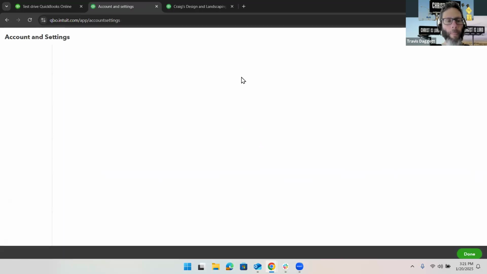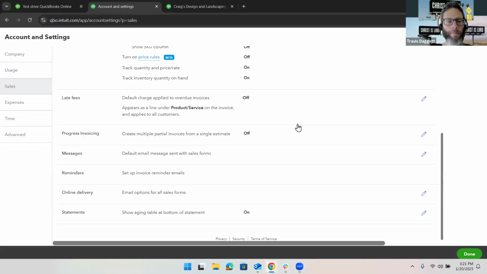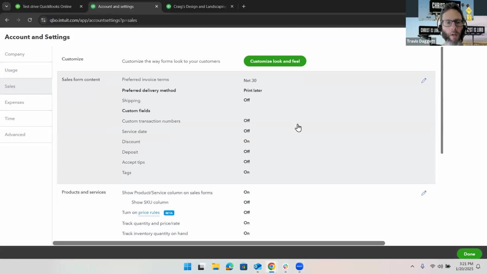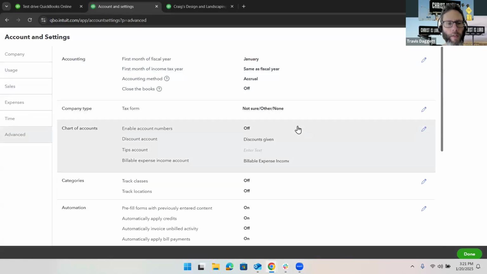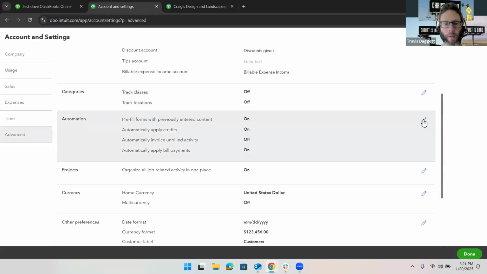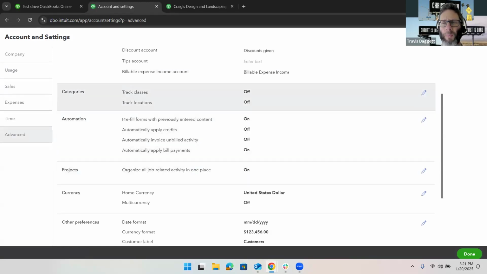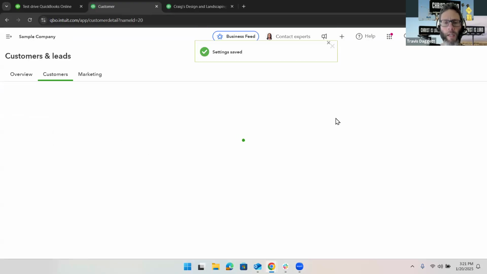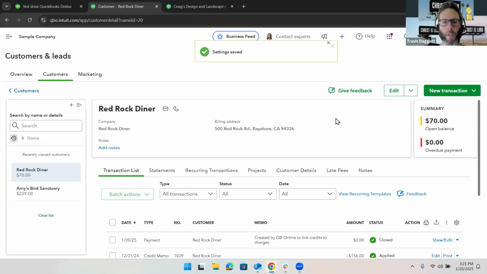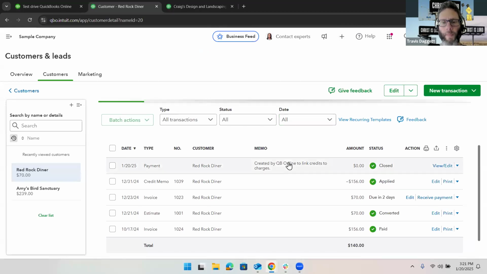Show you where you can do that. See the option here. Some of those are available in this test drive account and some aren't. Well, there it is, automatically applied credits. So I was looking in the wrong place, advanced. So you can turn that off if you don't like that. Especially if you're doing a lot of them in bulk and you have a certain date that you want to be applied, you may want to turn that off, so it's not automatically creating it.